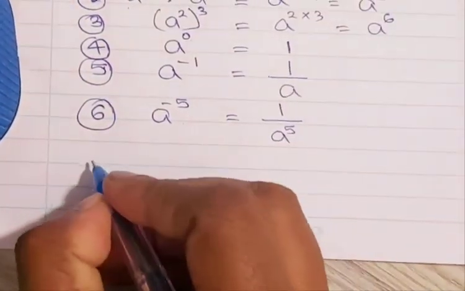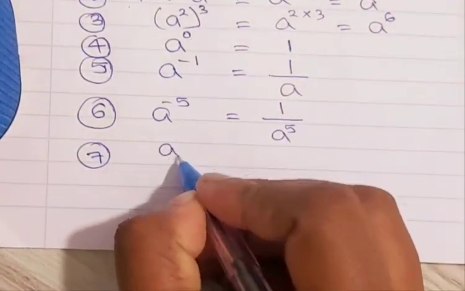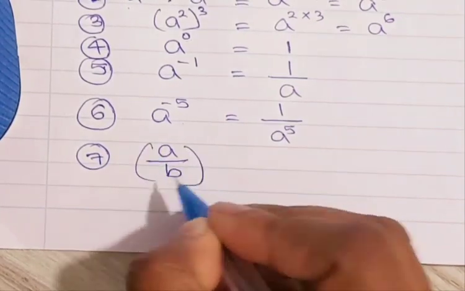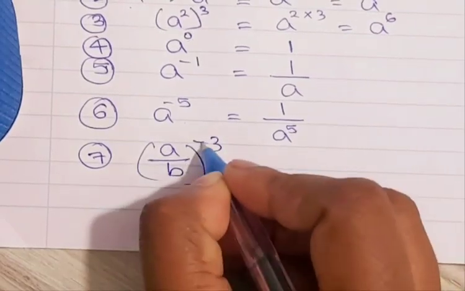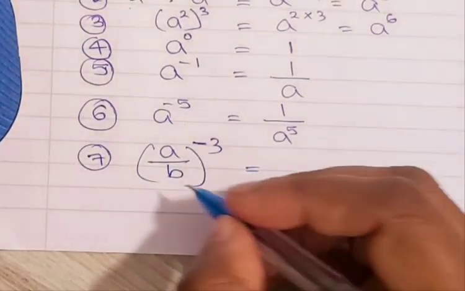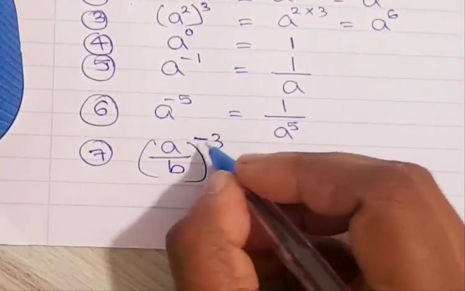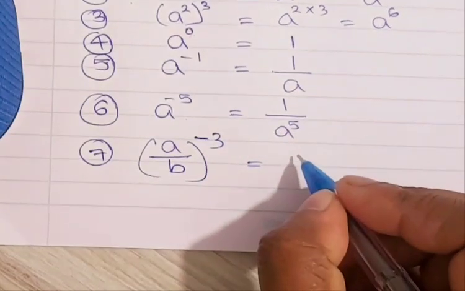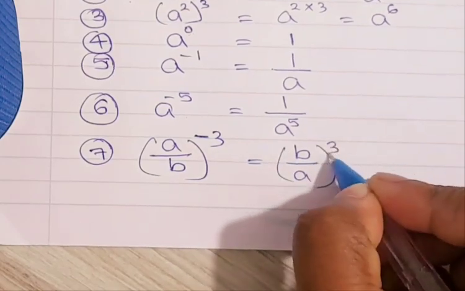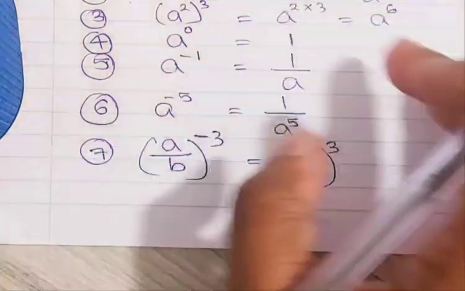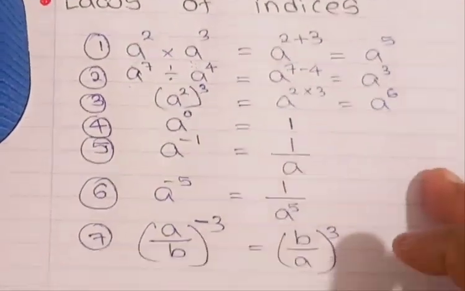Then after, we can go for the seventh one. In the seventh one, if I am taking the fraction a over b to the power minus 3, I can get the reciprocal of the inside fraction, and after that we can change the sign of this index, right? That means it is coming like here, b over a to the power 3. Okay, so those are the indices rules, right? You have to know about those things properly.